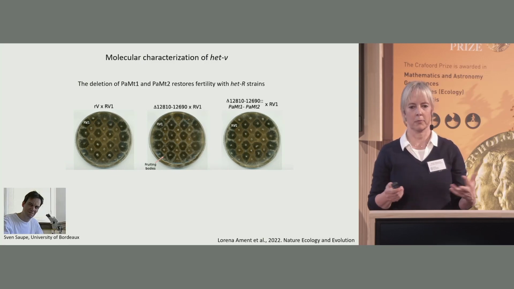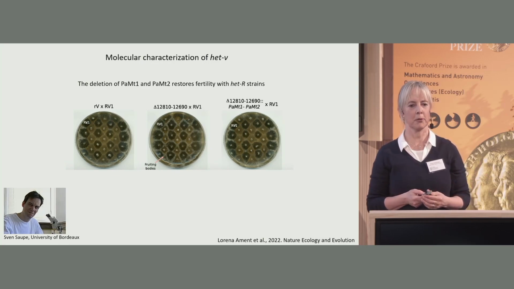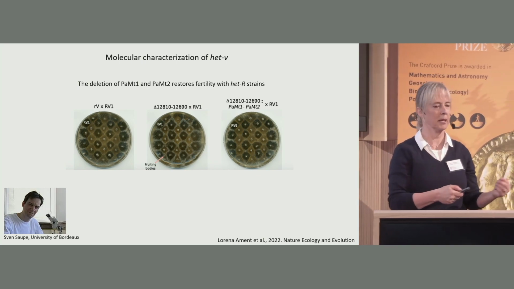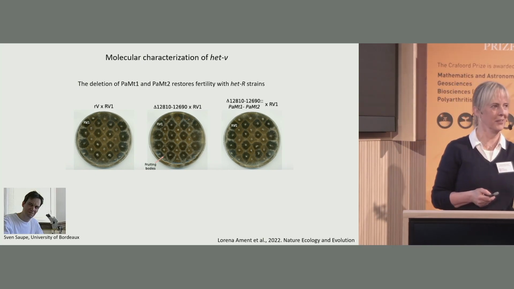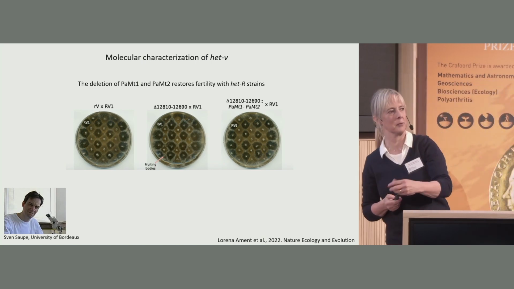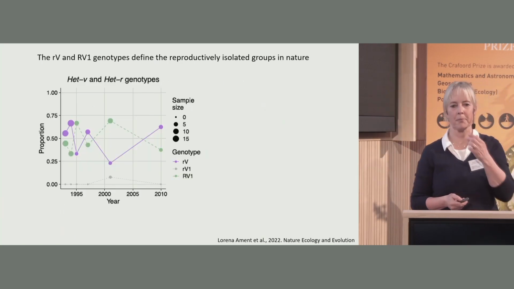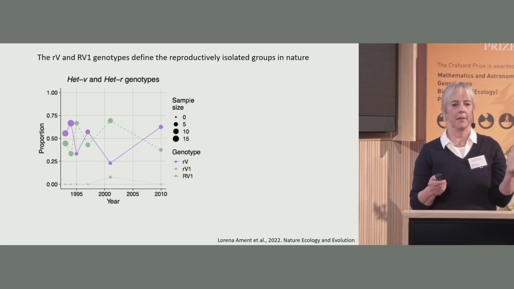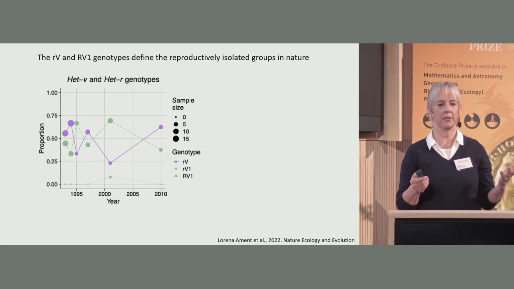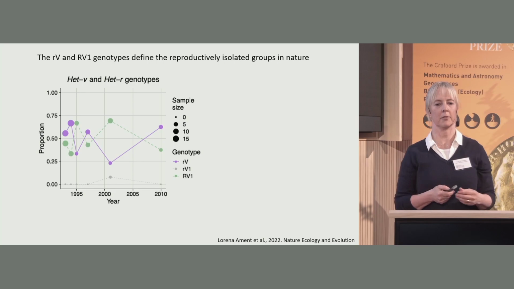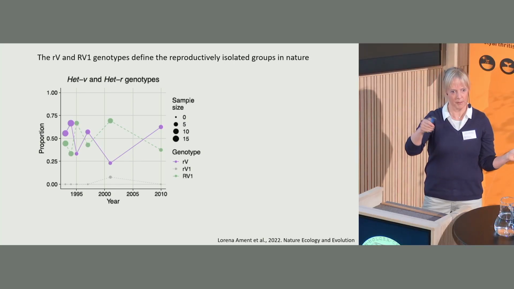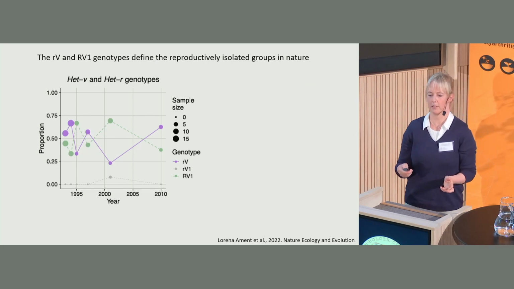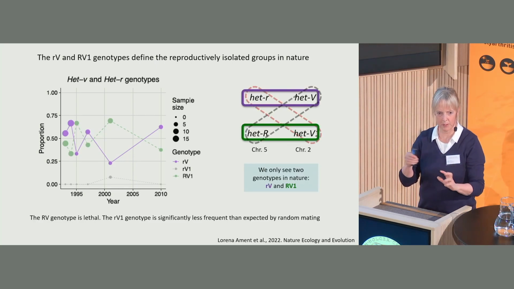And of course, we did all the, according to the book, of deleting and bringing back to the genomic background, to say this is not only deleting the phenotype, it's also bringing it back when we bring it into the genome again. So we have to go back to nature. We see there's two genotypes that define these reproductively isolated groups in nature. But as this is a two locus interaction, we would expect to see all four possible combinations.